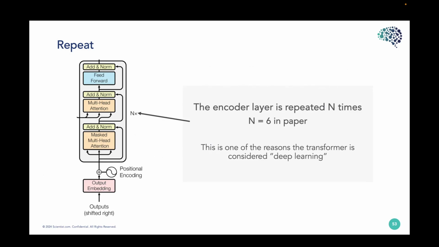And that's your decoder, right? Again, you've got this n times mark here, which means you're going to do the same thing. You're going to run it 6 times. There's no reason it couldn't be more or less, but in the paper they use 6. And the output matrix of this add and norm is going to go right back into masked multi-head attention. You can do that 6 times, and every time through has its own set of weights. It's learning more abstract concepts about the vectors going through.